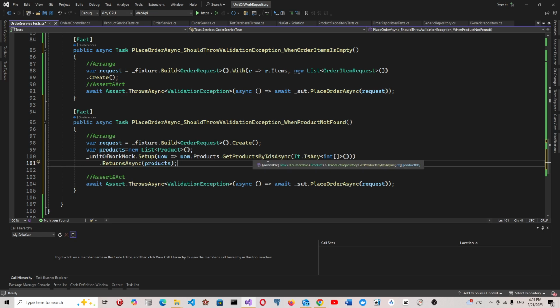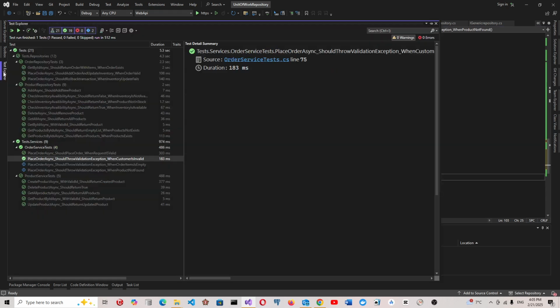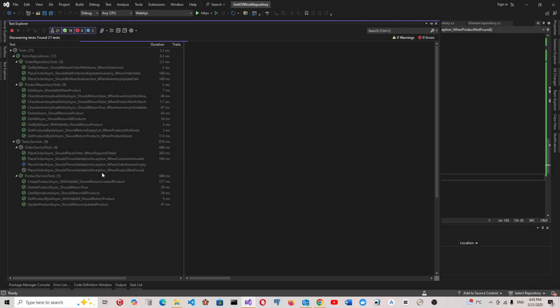Any get product ID async returns products. So when they check this, it will say the product ID not found.